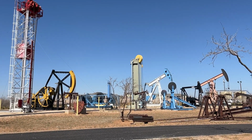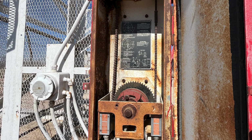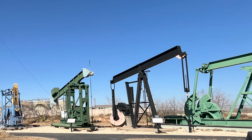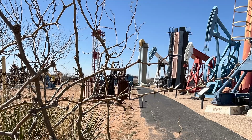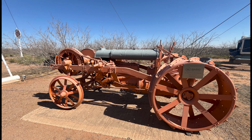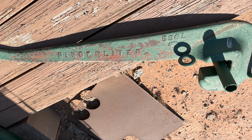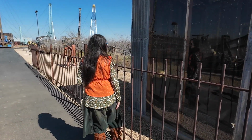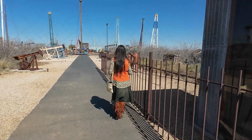As I've said in previous videos, the oil just doesn't magically appear at your local pumps. Only a few rigs like the Santa Rita No. 2, like we saw at the parking lot, remain as sentinels from the pioneering days of the petroleum industry. We had a blast exploring the well-thought-out museum that was updated in 2016. Be sure to check their website below to learn more.